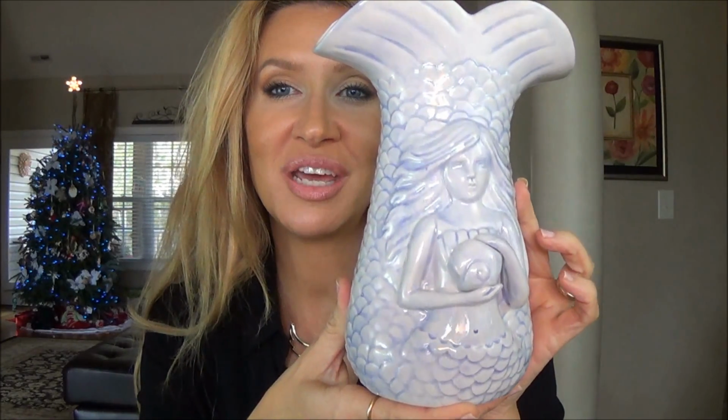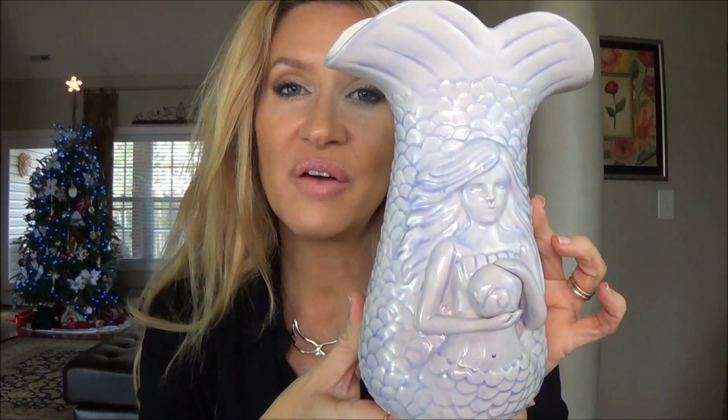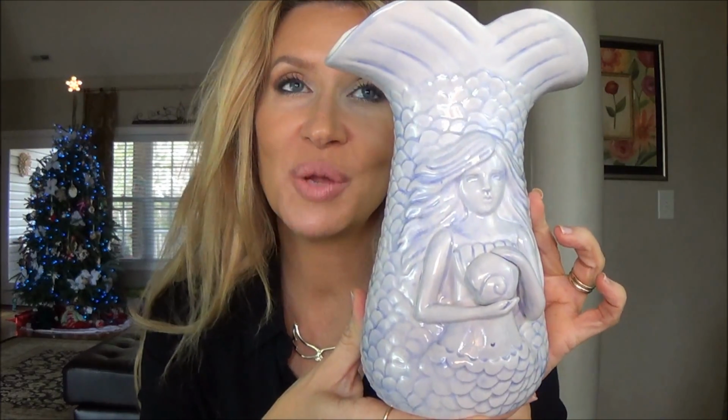I love the color, and I love it when mermaids are pretty and nice looking. I don't like the mermaids that are really mythical and kind of evil looking as much. I really like the ones that are soft and pretty like this one. And she's got the shell, and my grandmother loved shells and was a shell hunter, and I've grown up at the beach, so I love mermaids for lots of reasons, and I love that for lots of reasons.